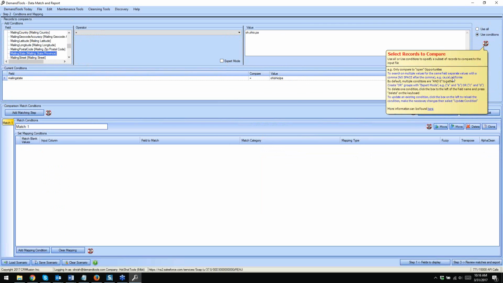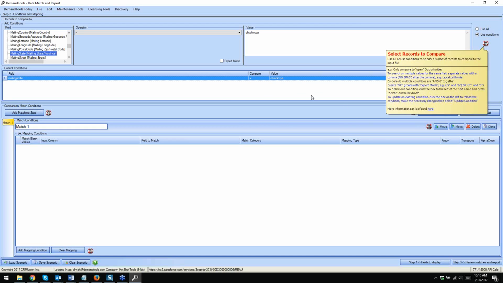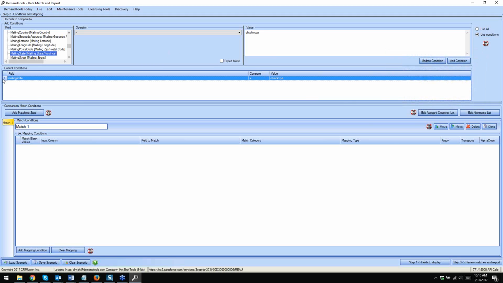Okay, bubble 5 is going to give you some blurbs about, no space after the comma. So some things that people typically forget, and then a link to the help documentation that goes into conditions in depth. If you would like to remove a condition, you click this blue box to the left and then delete on your keyboard. If you're using a Mac, depending on your keyboard setup, you may have to click Function Delete.